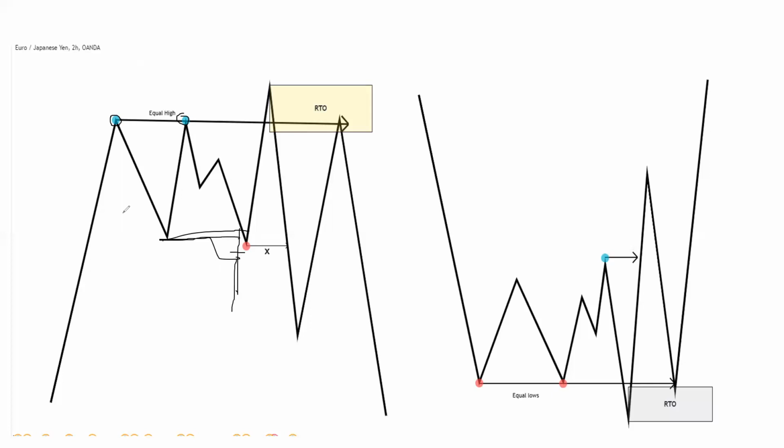But what are you waiting for? At least you need to wait for price to take out these equal highs. Then you find that later on, they're out. After they're out, you are waiting for this. If you don't see this happening, you're not in a trade, unless you have other reasons why you are entering the market. So afterward, you find yourself after the break with the void. We'll look at that when we get to the order block sessions and everything. So after you see that break, that's where you'll find yourself in the market nicely.